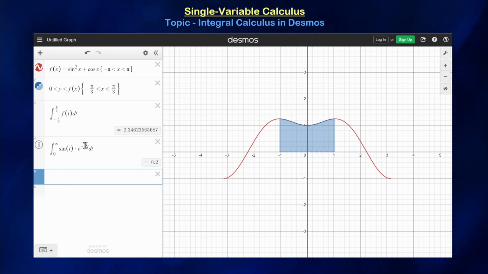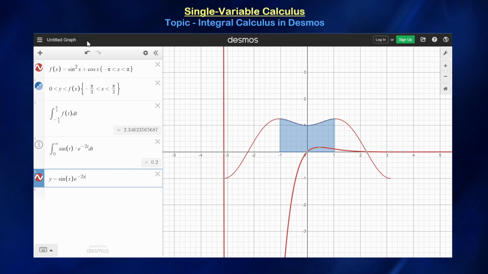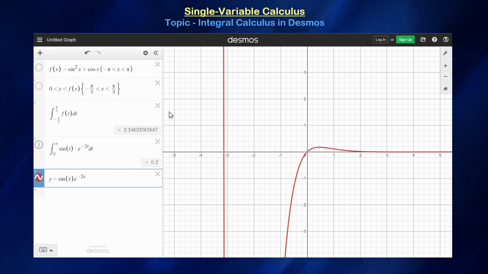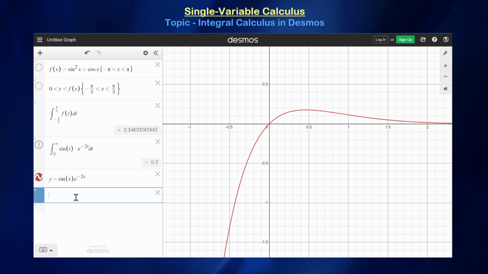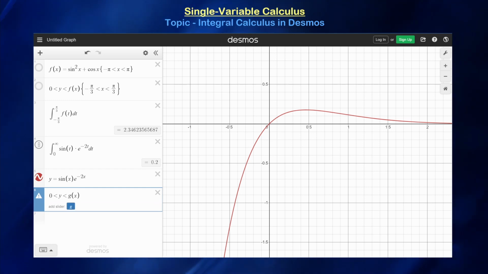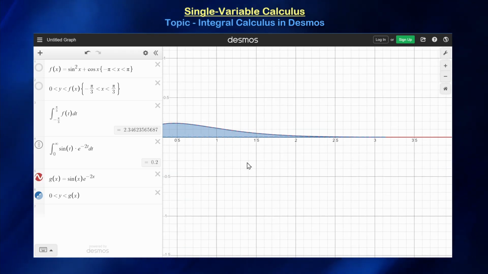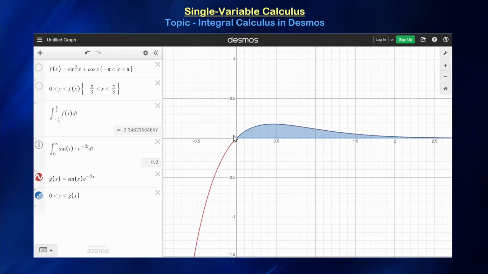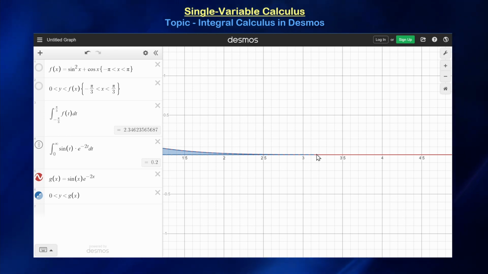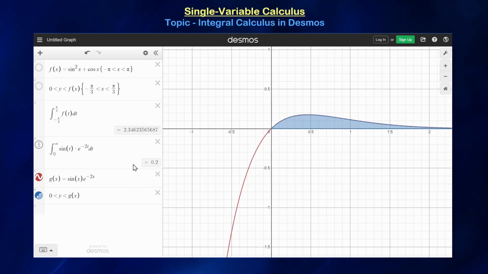So what exactly does this curve correspond to? Well, you can graph it. For example, y is equal to sine of x times e to the minus 2x, and that's going to be this curve shown in red. So it's practically the integral, or the area, 0 less than y less than, let's call that, say, g of x, just to give it a name so we can start shading it if we want to. So it's the area of that blue region. Most of the area appears to be from 0 to say 3, but technically there's really small area from 3 to infinity, so that definitely does count. So that is the area from 0 to infinity of this particular curve.